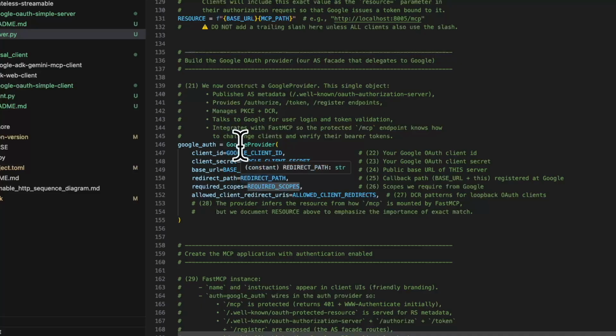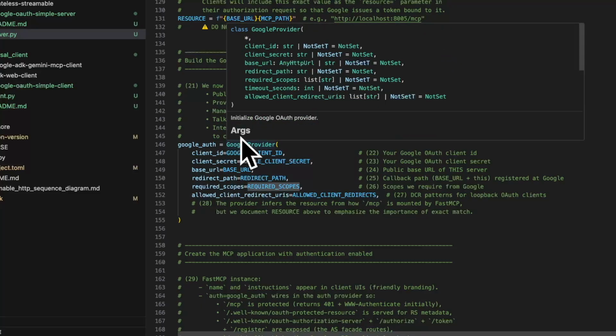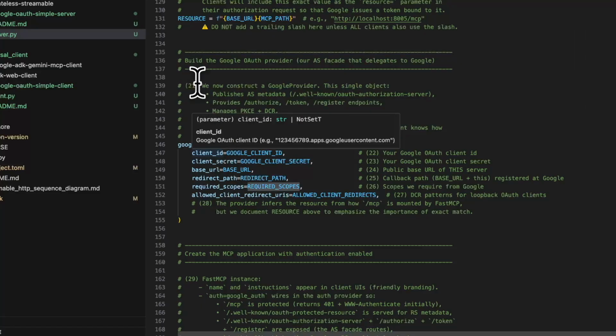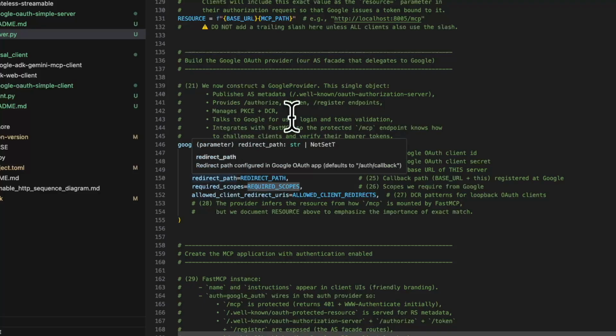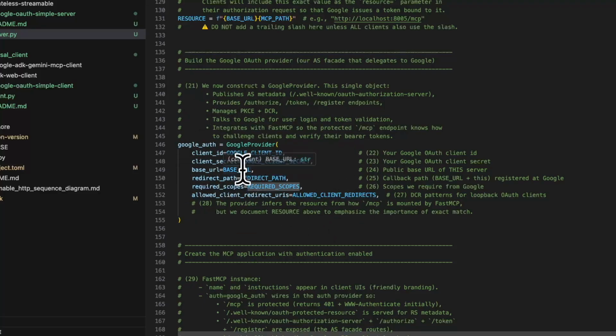And now we use the GoogleProvider from FastMCP. So the beauty of using the FastMCP library is that all this logic of interaction between your client, your resource server, and the proxy, and the Google Authorization Server is wrapped up in this simple definition of a GoogleProvider. So we construct this GoogleProvider.